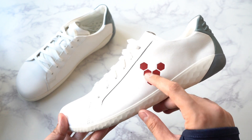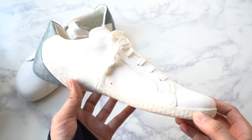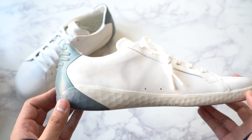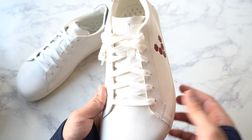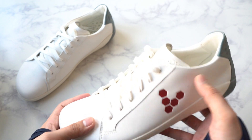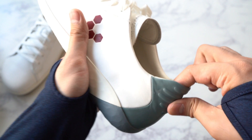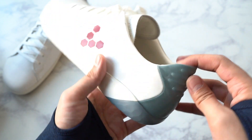We have the Vivo Barefoot logo in a really nice bold red — kind of a deeper red. This is a leather construction. From the side profile we have a blue — more like a teal blue with a slight green tint — which adds a nice accent. Towards the back there's the lacing system, probably similar and familiar to shoes you currently have. Towards the rear bottom it says Vivo Barefoot. The heel is absolutely solid — gives a lot of confidence when sliding your feet in.